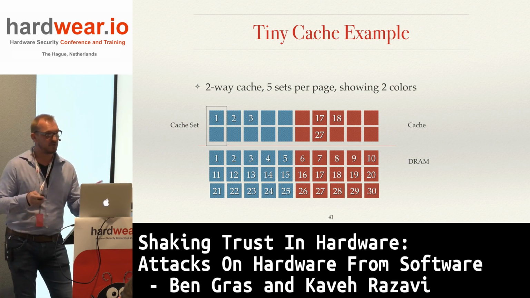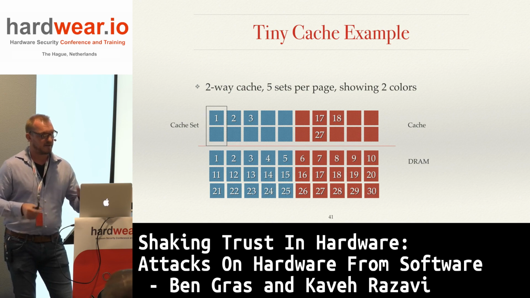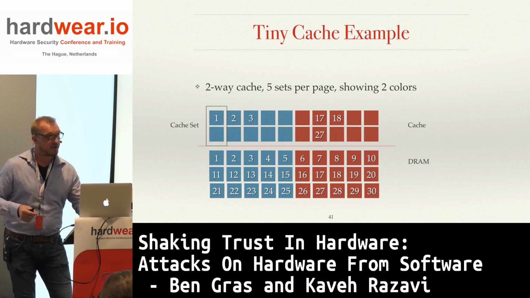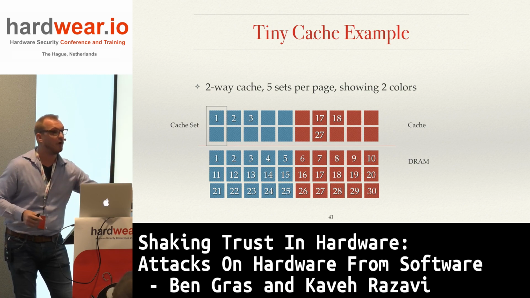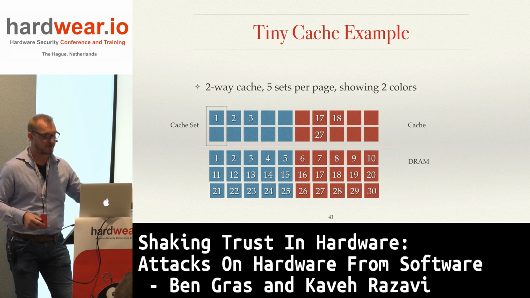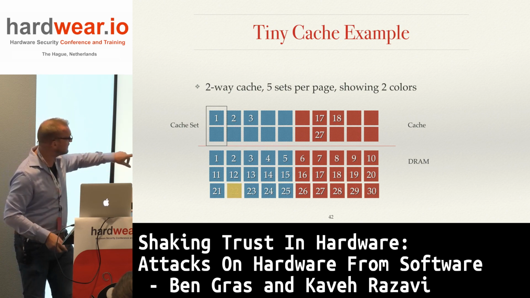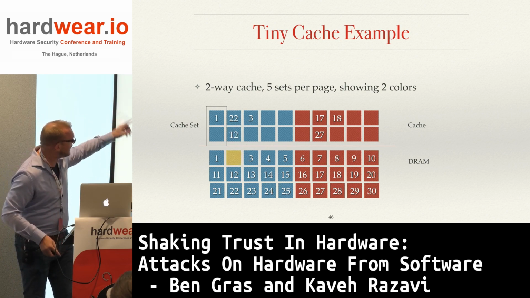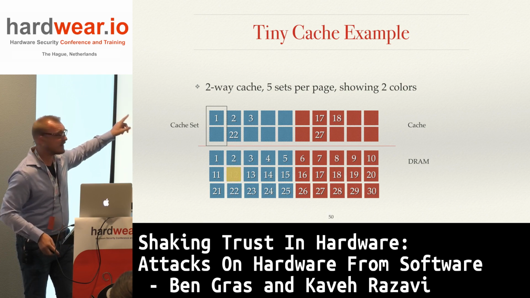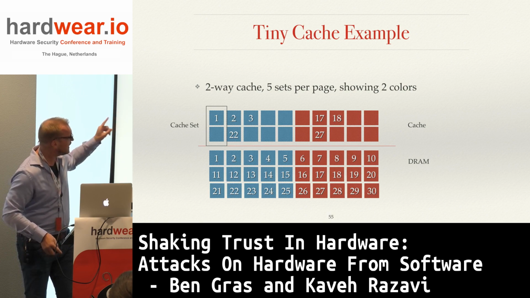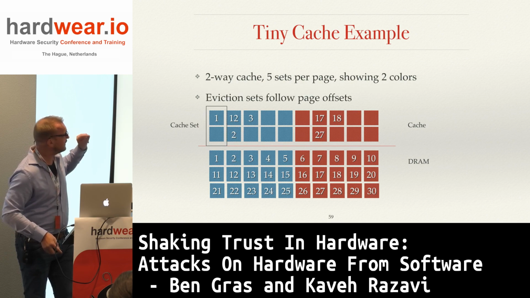Eviction sets are a small set of addresses that all go into the same cache set, and if you access them all, that cache set will be cleared of stuff that was there before, because it's now filled with your eviction set. Let's look at an example. Column number 2, we're going to access all that stuff all the time, and with every single access, there's an eviction from the cache.